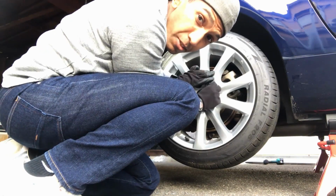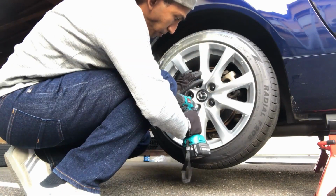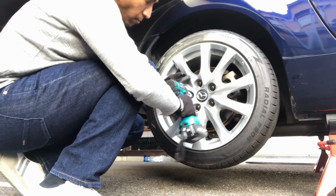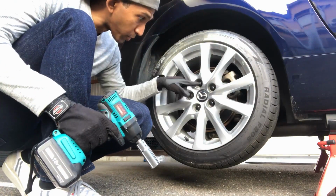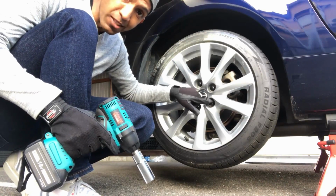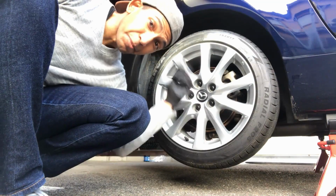When you're putting the wheel nuts on, you want to thread them through with your hands first, just to make sure you're not cross-threading them. You should be able to feel them go on nice and smooth. When you're doing up the bolts, make sure you go in a star pattern. So I started with this one, then this one, then this one, then this one, and then the last one was here. Now we're not done with this yet. We are gonna come back and tighten these up one last time using a torque wrench. But that's gonna be after the car's back down on the ground.